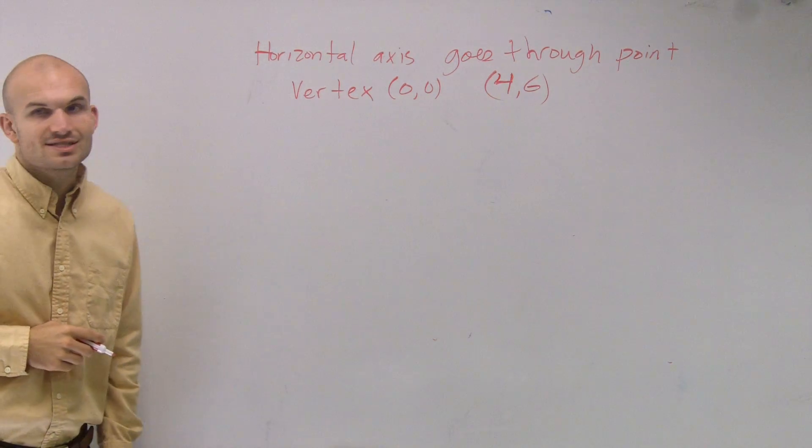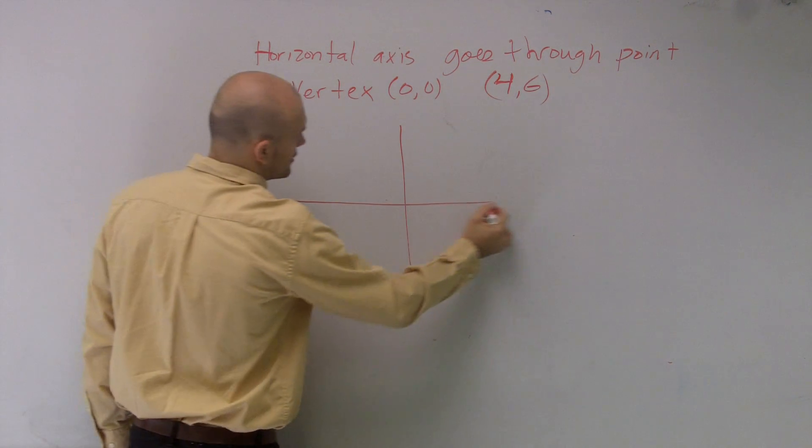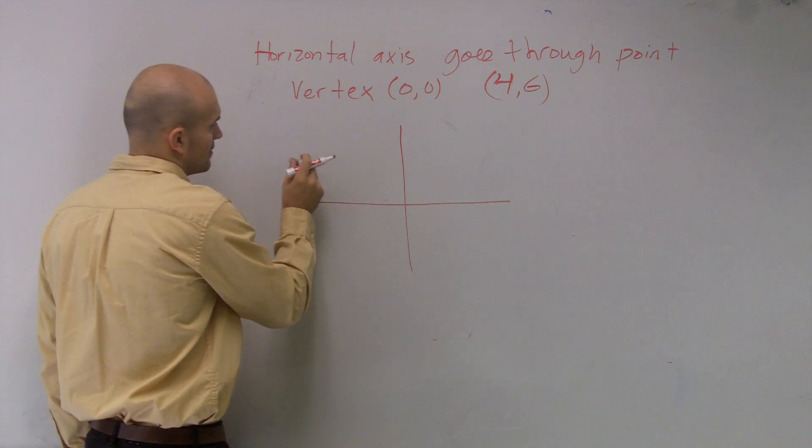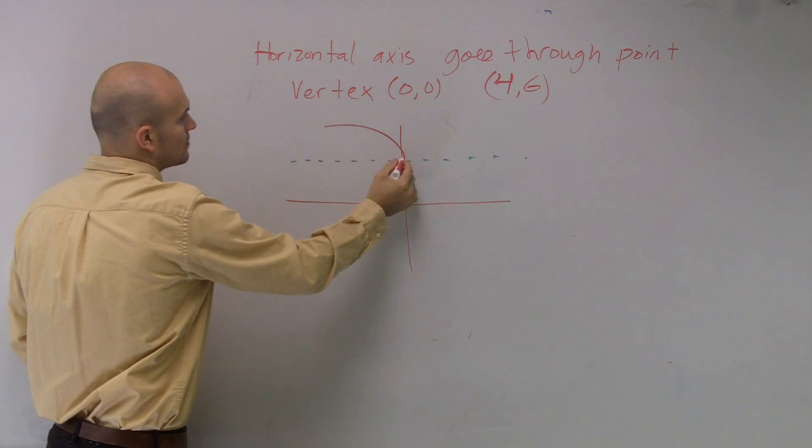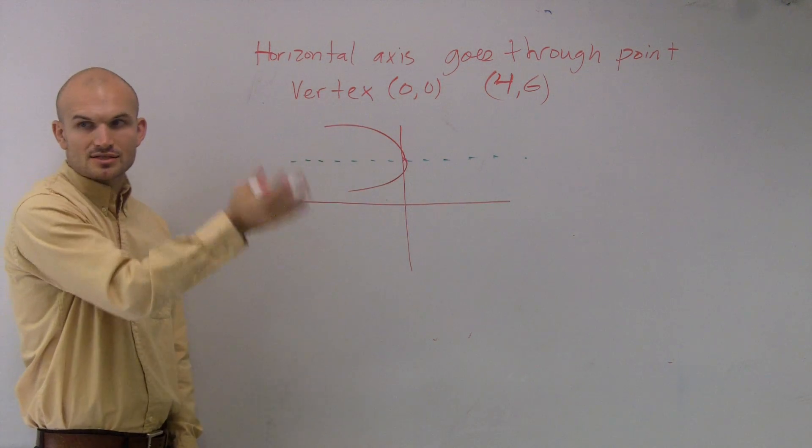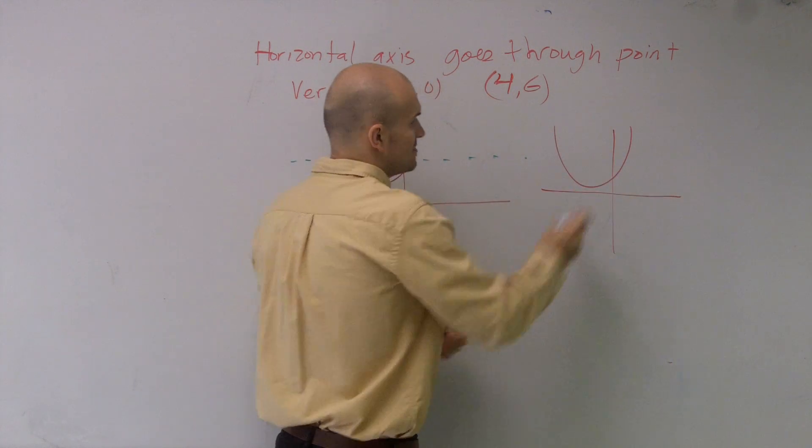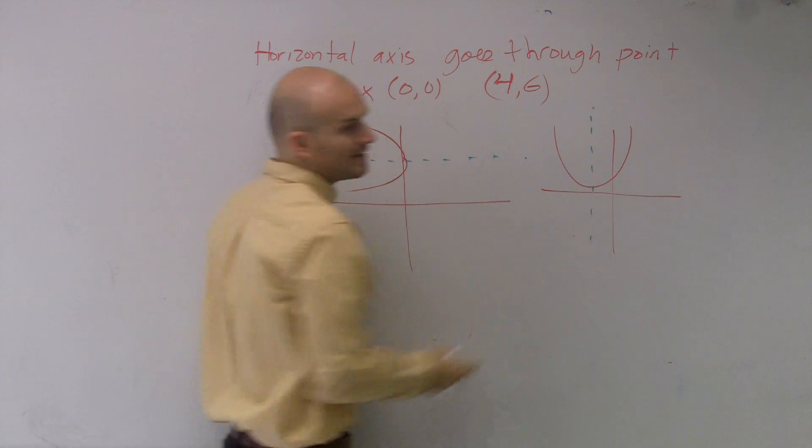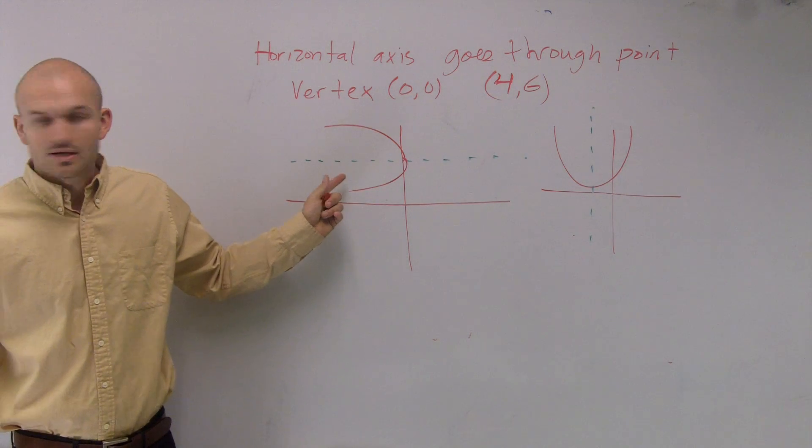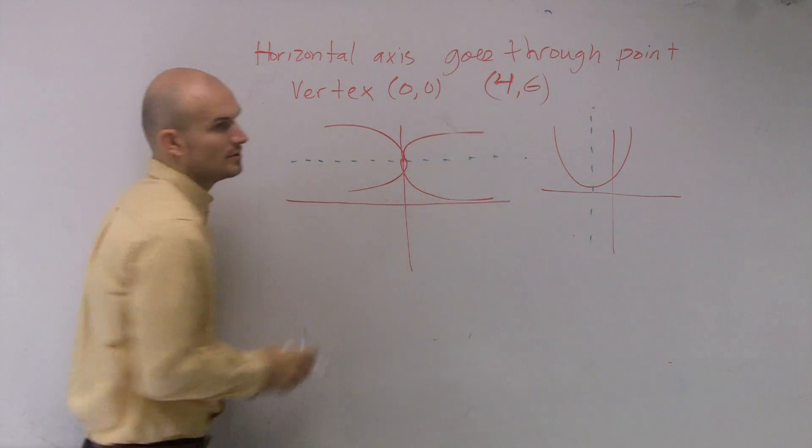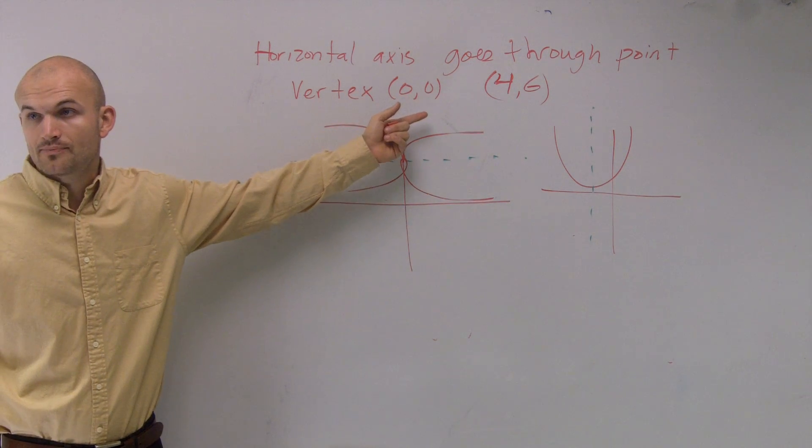So it says it has a horizontal axis of symmetry. If I was going to draw a coordinate grid and I know my axis of symmetry is a horizontal line, what that means is that's what's going to split my parabola, right? Because that's your axis of symmetry when you first have a parabola. The axis of symmetry is the line that your parabola is symmetrical about. That's a vertical line and that's a horizontal line. So I don't know which way my graph opens up though. It either opens up to the left or opens up to the right. We're going to use this information to help us figure that out.